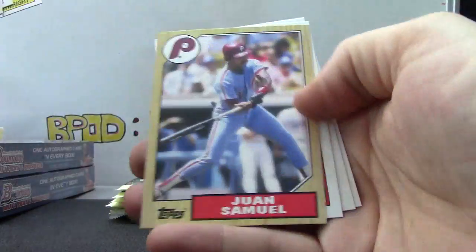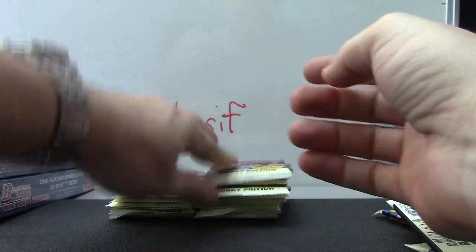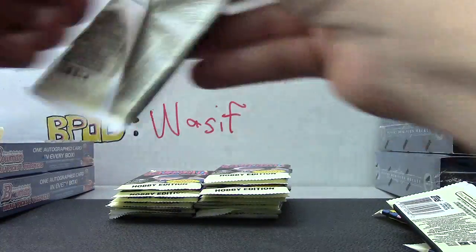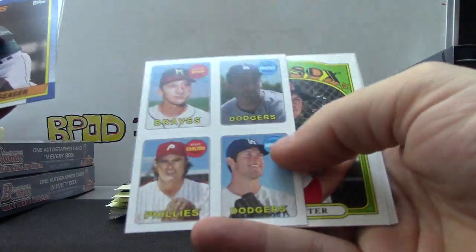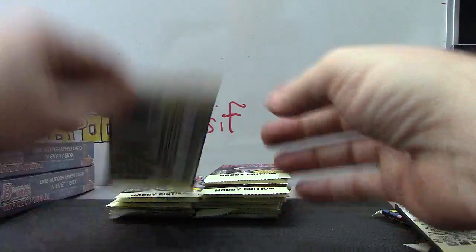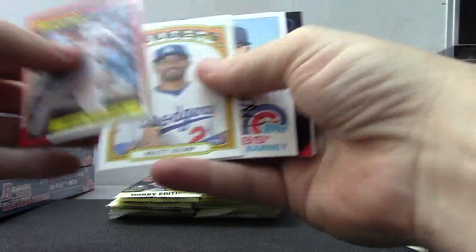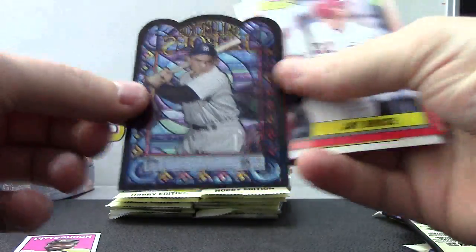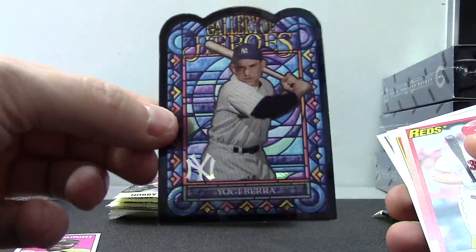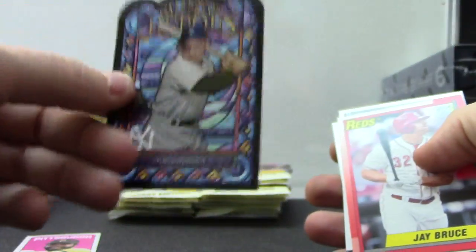This is the set that everyone had one trillion of - everyone had about 80 Barry Bonds in their collection. Raphael Palmeiro, Wally Joyner - there's a quad sticker. Pete Incaviglia, Ruben Sierra, tall boy, Dave Parker. These cards are pretty cool, they're like stained glass so the light comes through - pretty sturdy, like an acetate card.